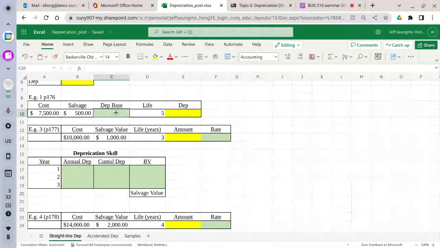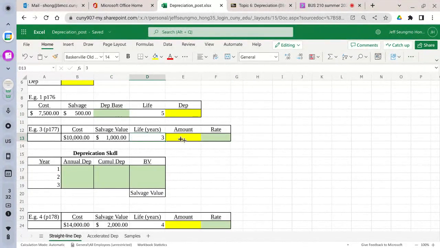It's the same thing. Let's try this. This time, purchase cost is 10,000, salvage value 1,000. That's a lot of salvage value. I guess no matter what, salvage value would not be more than probably $200. If it is a $10,000 asset, even if it turns into scrap metal, I don't know if it's going to be even $200. What would be a $10,000 asset? Even a good computer is $10,000, right? So I'll make it $100. Scrap metal value, $100.